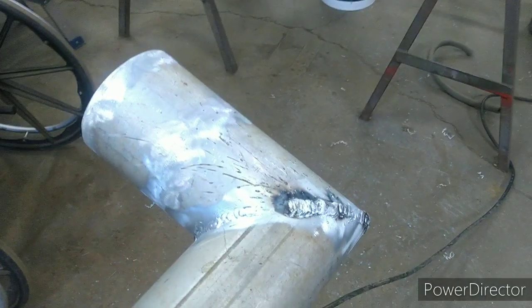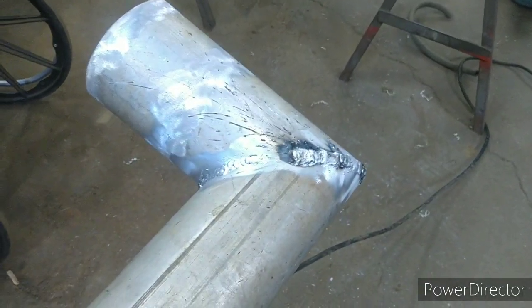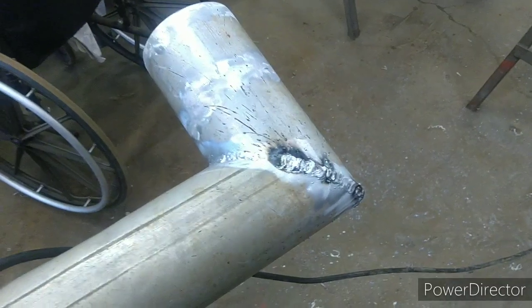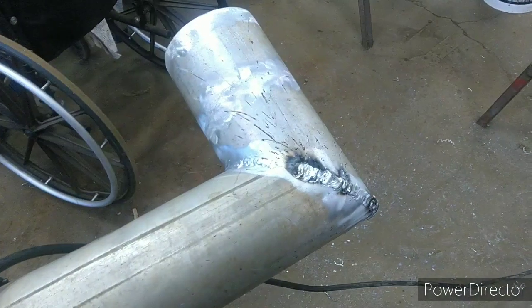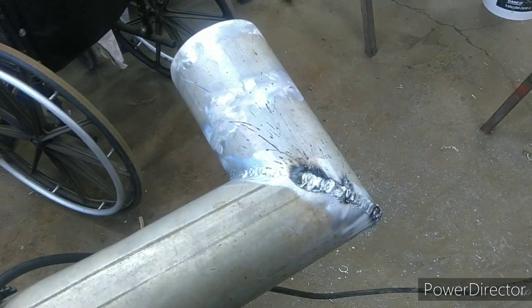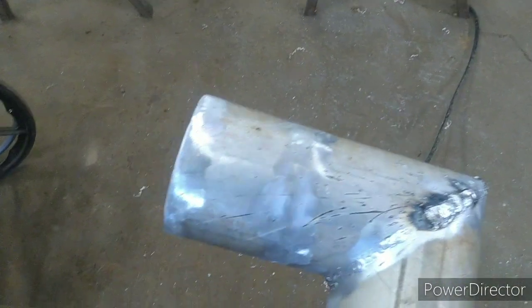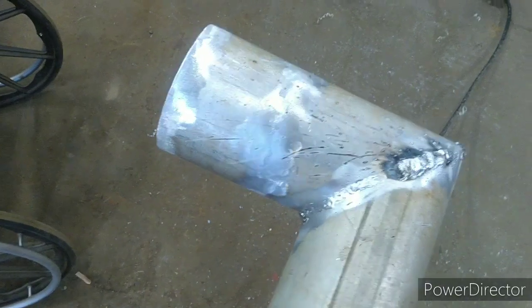So anyway, that's what the ugly thing looks like. I'm kind of debating on if I want to put a little gusset on it or not. I'm not sure. It isn't going to hurt to do it, but I don't know that it really has to have it. Haven't pulled one apart yet. Of course, our old 4-inch one that was on the other pump. Let's see if I can get my hand in here. Yeah, it came out to about here. And that one we did have gusset across.